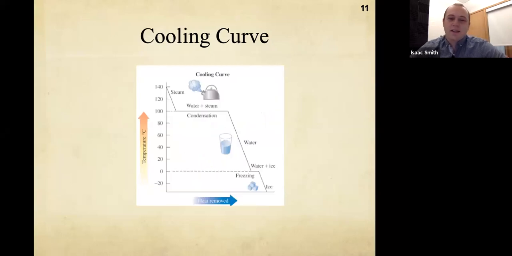A cooling curve is the same thing, just walking down the ladder. You start with a gas, and as it releases energy, the temperature doesn't really change. The release of energy is just allowing the steam to convert into water. Then as you pull energy out, this is heat removed, the temperature goes down, and you follow a similar line just on the way down, the reverse of it.